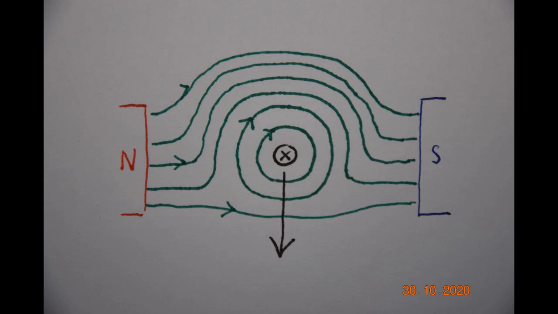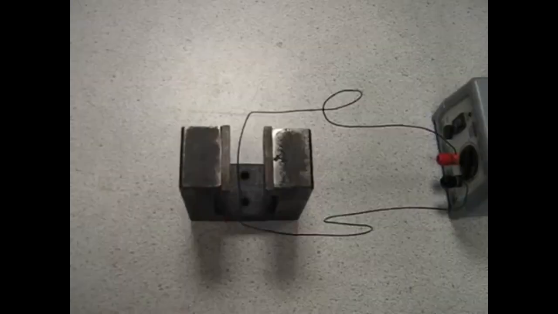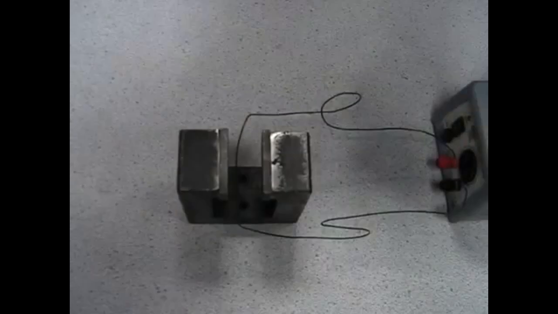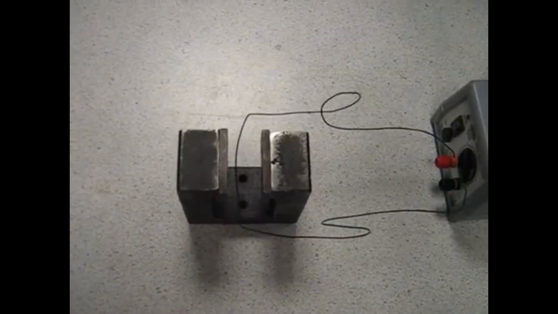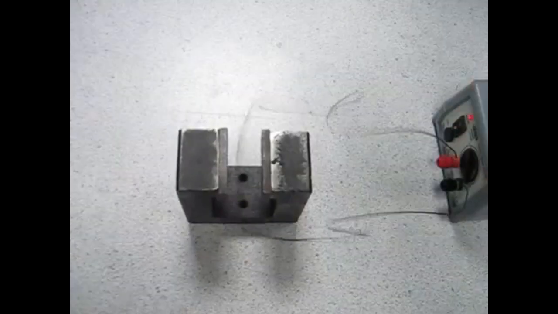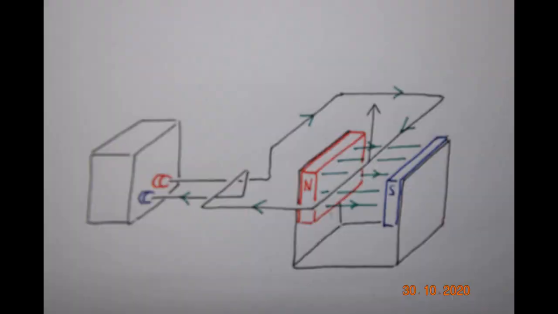The diagram also shows the field lines associated with a magnet. Field lines cannot cross, and as a result they bunch up above the wire, pushing the wire downwards. This is called the kicking wire effect. Current flowing in the wire causes a magnetic field which interacts with the magnet causing the wire to kick, in this case upwards.